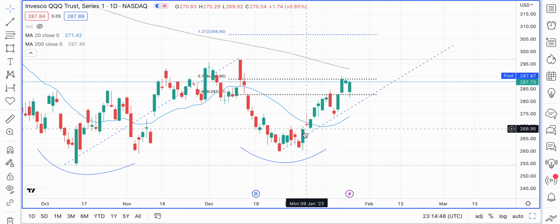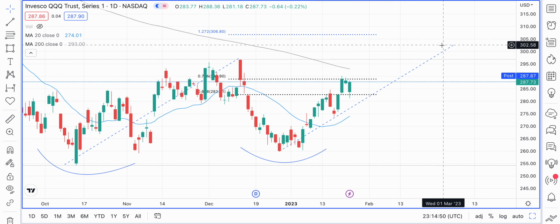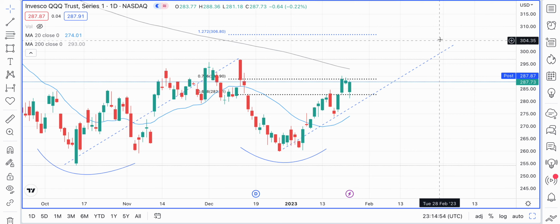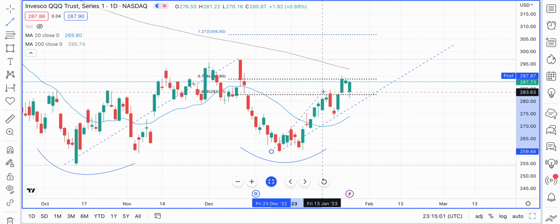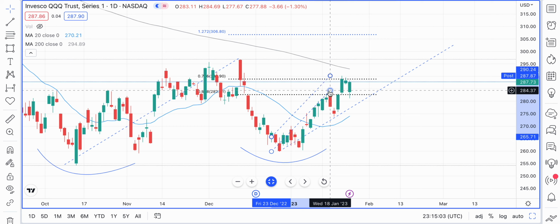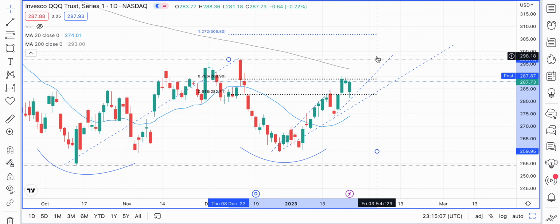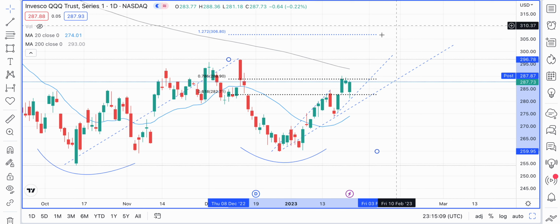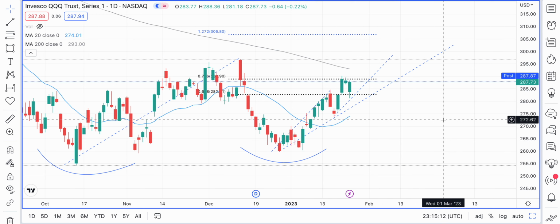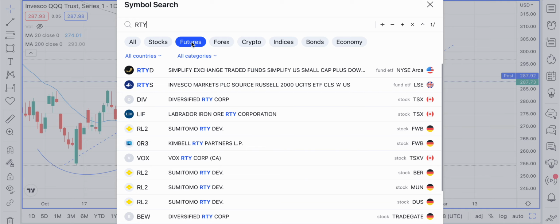similar kind of situation. We are looking at this ABCD to go around the 300 level, 302 to 306. There is kind of a smaller ABCD pattern which might also be developing now, and that could just give us some smaller target of around 300. So in that ballpark figure is what we're looking at for the price to reach, if it is able to take those resistances out of its way.